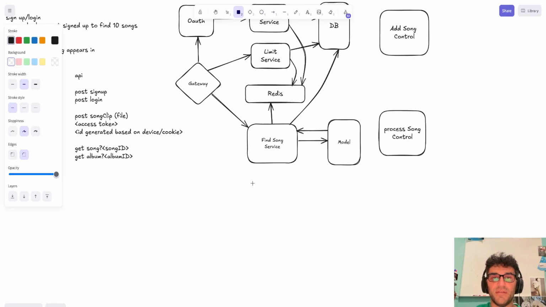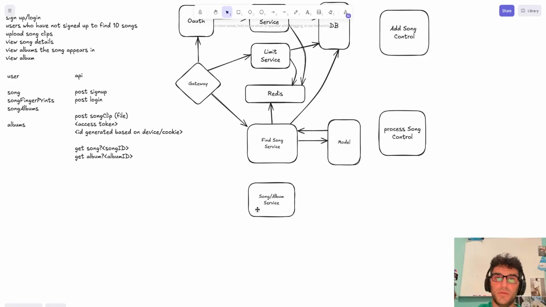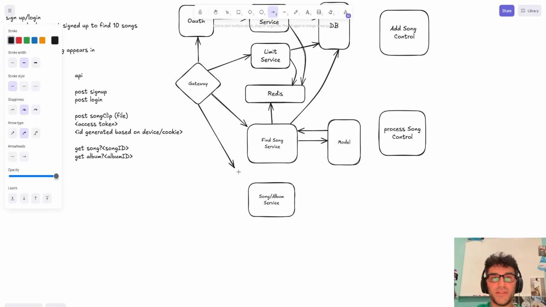Next, we will have song album service. This will handle the get statements.